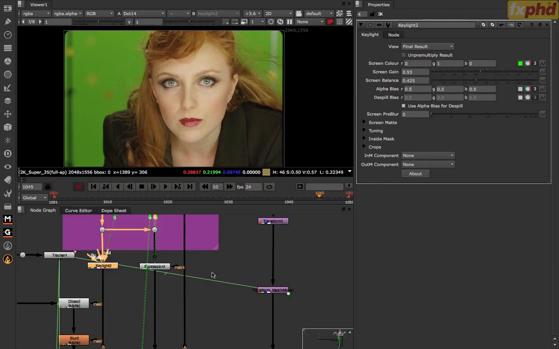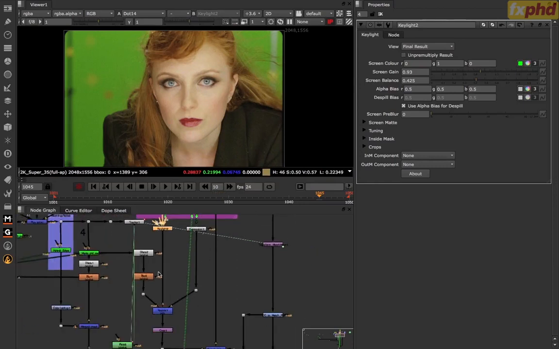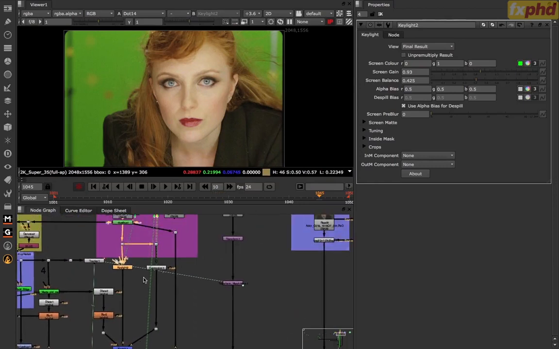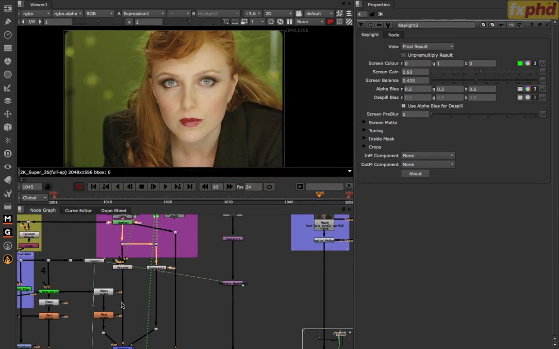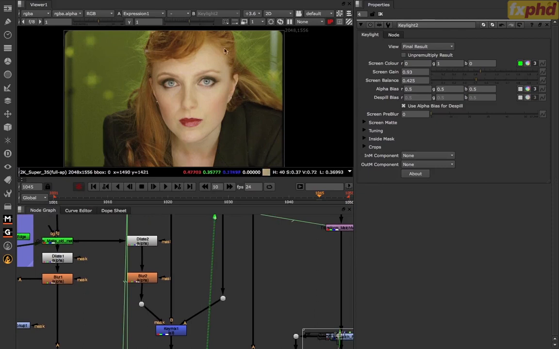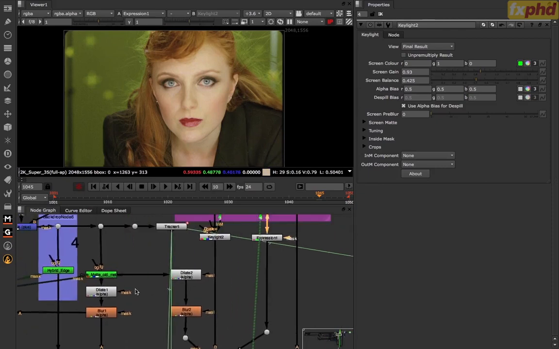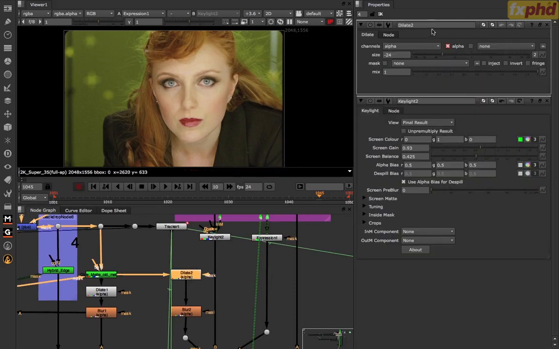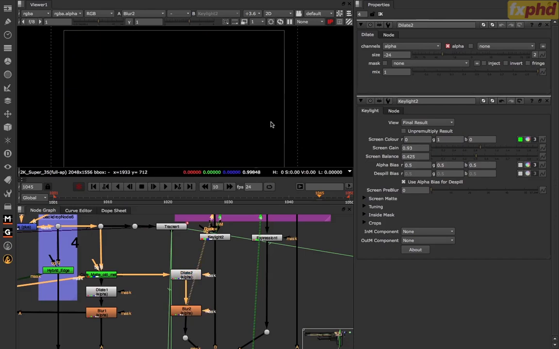The next thing I wanted to show: to get the interior part, I decided to take the core matte that we had previously and erode that significantly so that we're cutting into it, and then blur it out.